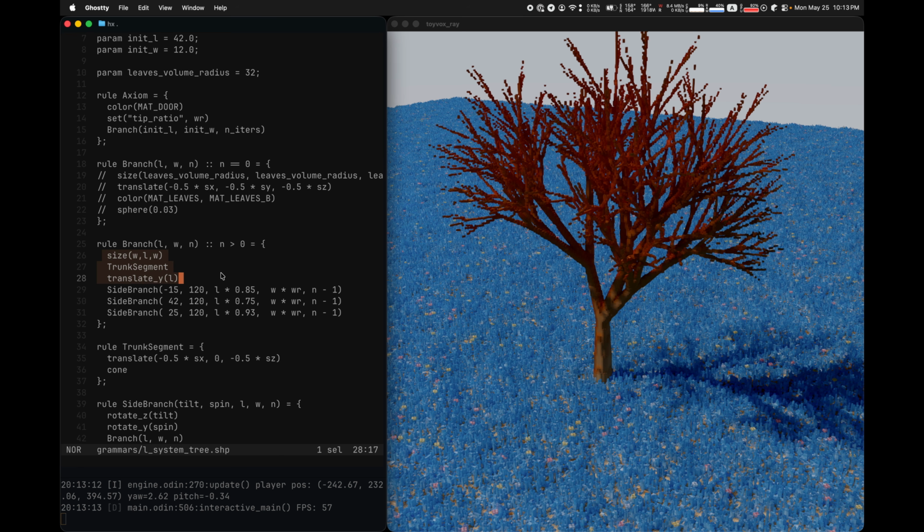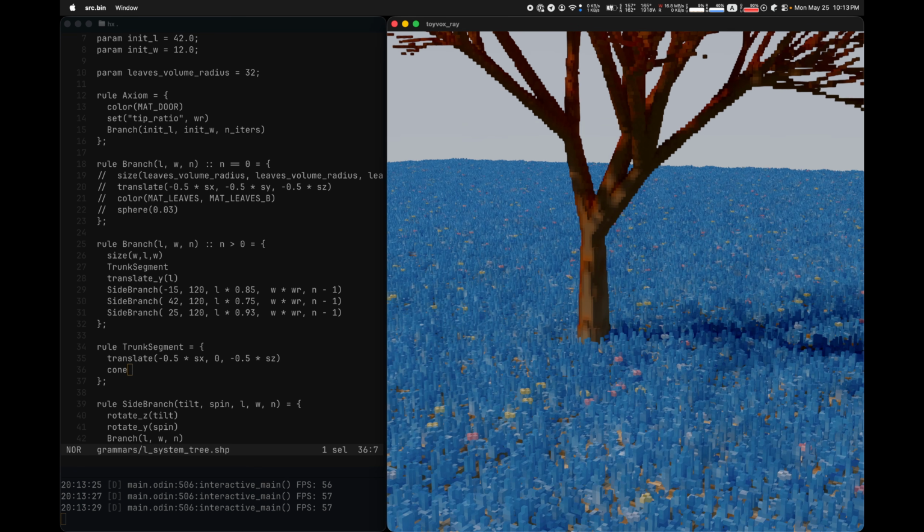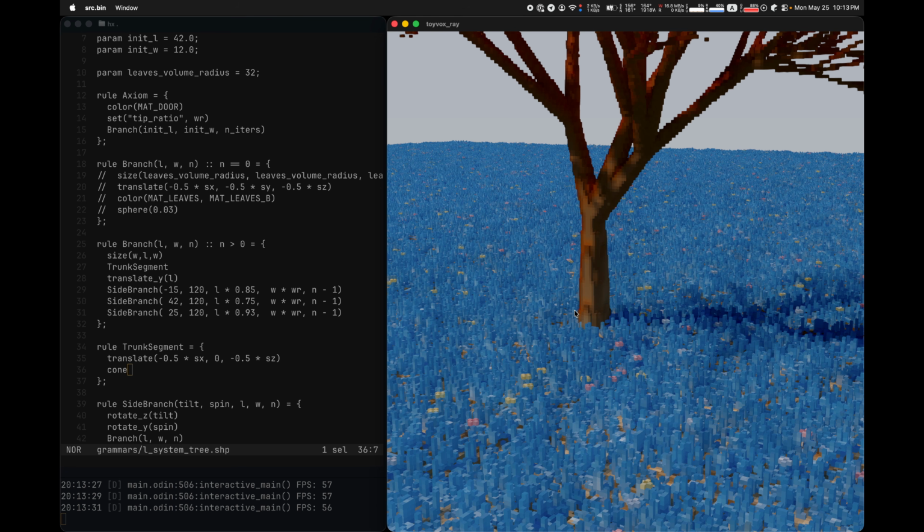And so the first thing it will try to do is output a trunk segment. You can see here that the primitive, the symbol, is a cone. Maybe you cannot see it very well, but this is kind of a cone because it gets smaller here.